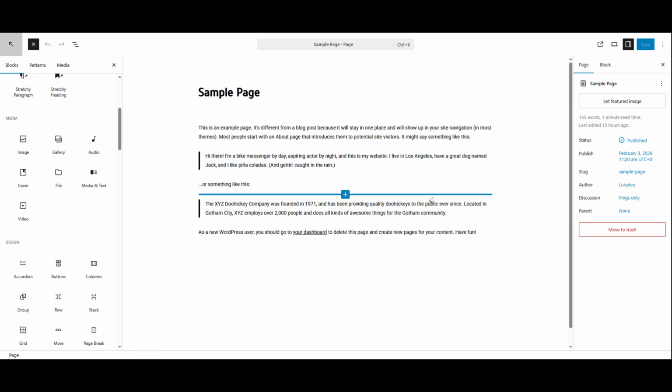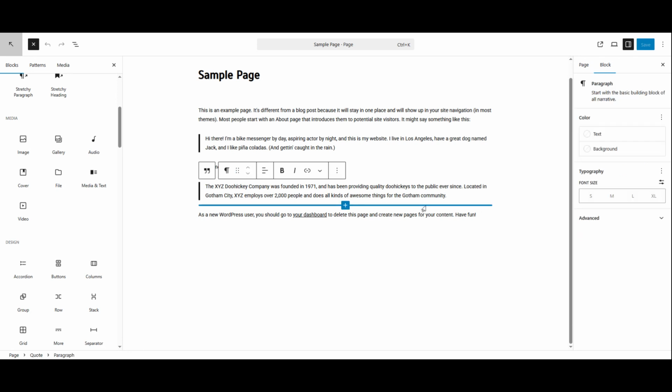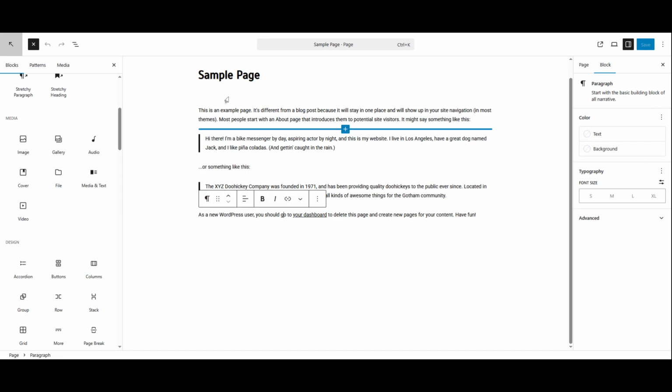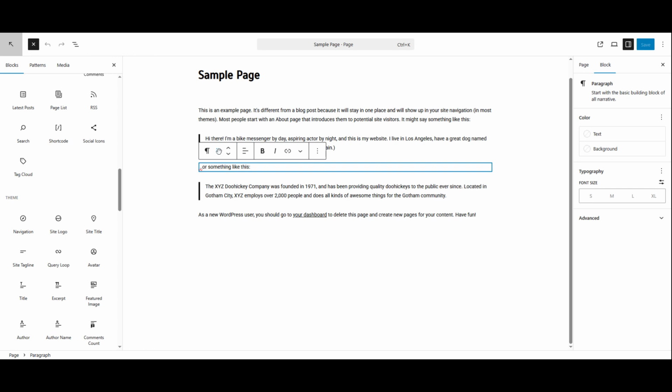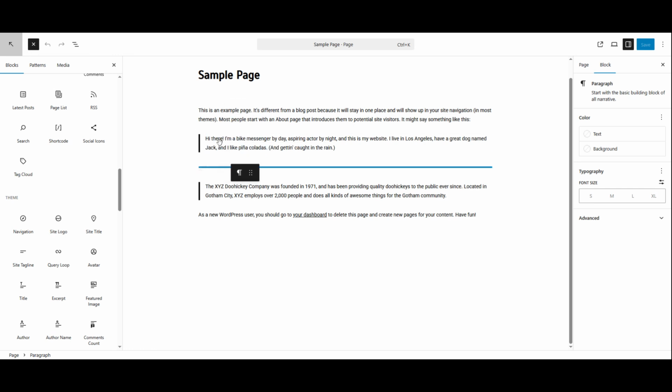Now it's time to customize your page. Go to Pages, find your home page, and click Edit with Divi. To change text, simply click directly on any text and start typing your own content, like your business name or services. To change images, hover over an image and click the gear icon, then upload your own photo. You can move sections around by clicking and dragging them up or down to rearrange the layout. Take your time here and customize everything so it matches your brand. When you're done, click the purple circle at the bottom of the screen, then click Save on the far right to save your changes.